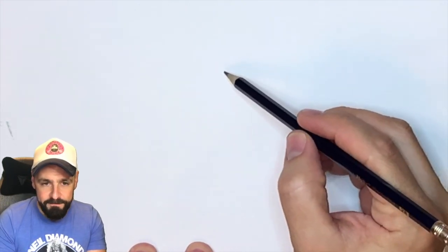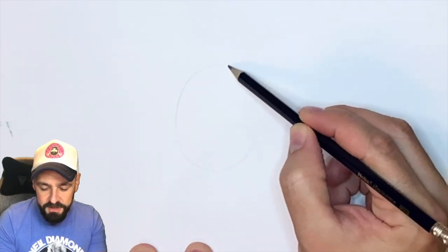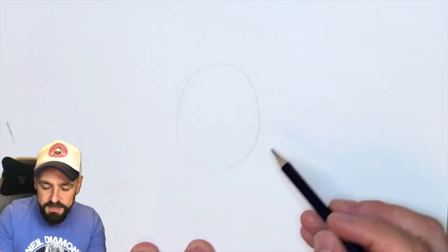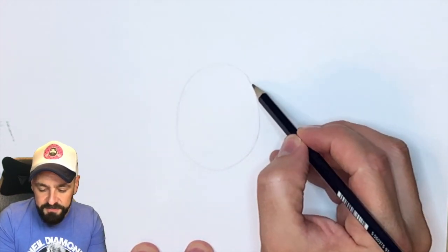Hi guys, I'm going to show you how to draw a little Ed Sheeran. Here we go, right? Start with a head shape like that. You see that nice? I'm going to draw a really sort of simplified version of him.